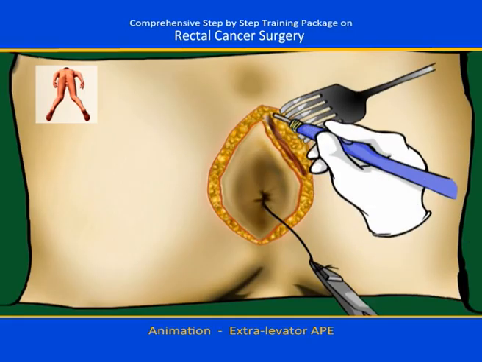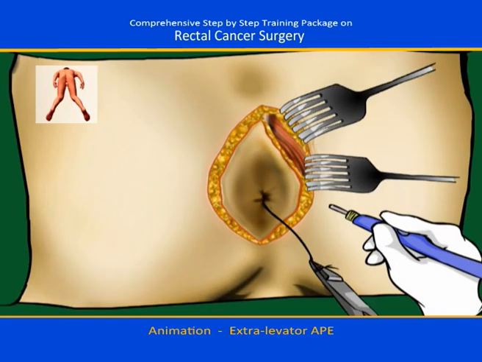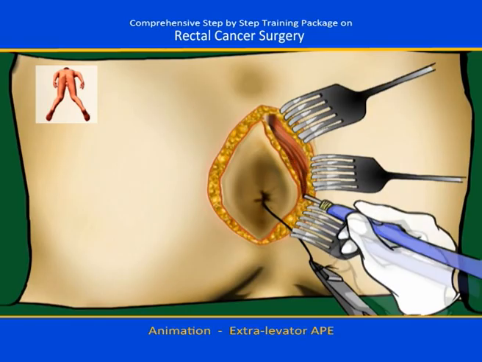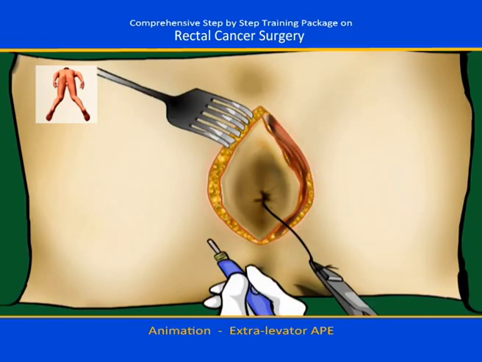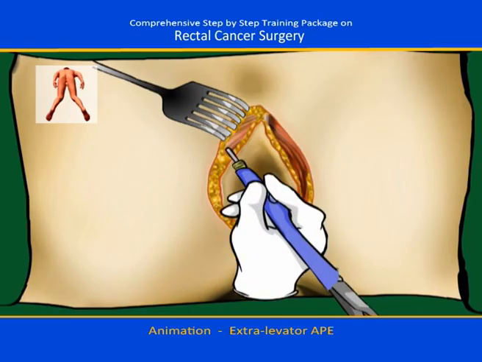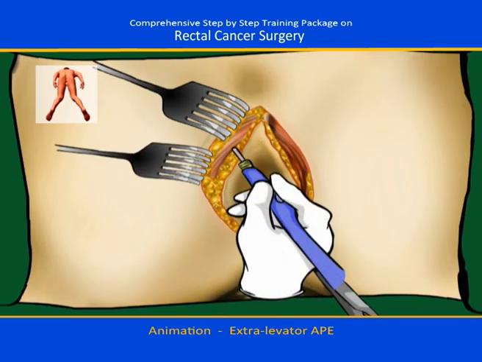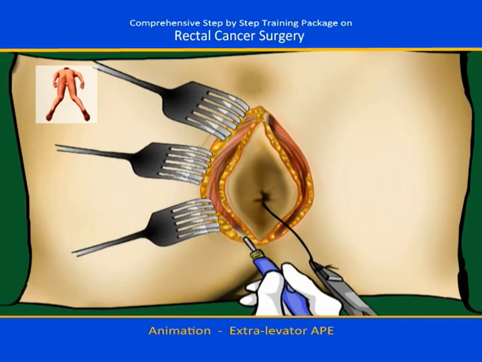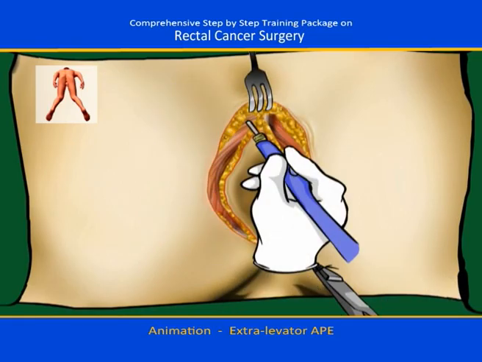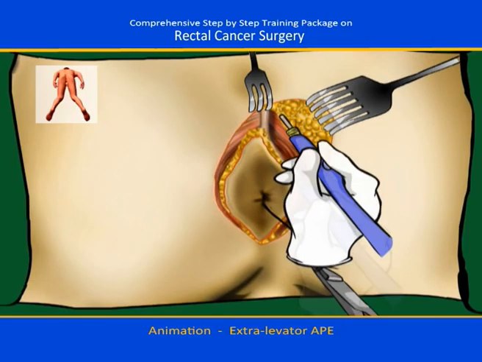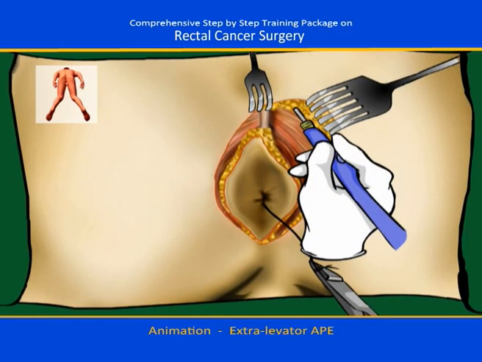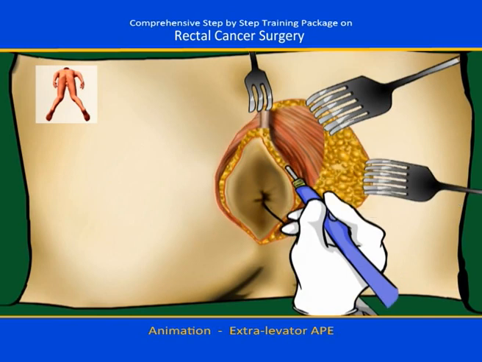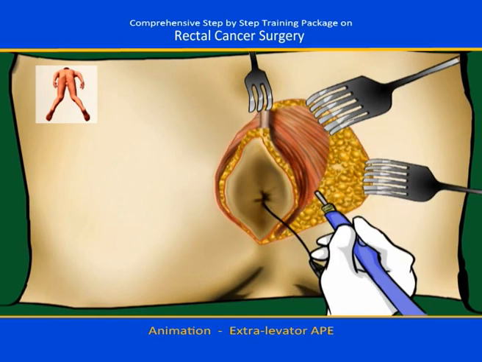Dissection is continued just outside the external anal sphincter and then carried out between the ischianal fat tissue and the levator muscles. There is no need to remove the ischianal fat tissue unless the preoperative radiologic imaging shows invasion to these tissues. The dissection is continued laterally within this perimuscular plane until the levator muscles reach the lateral border of the pelvic floor.